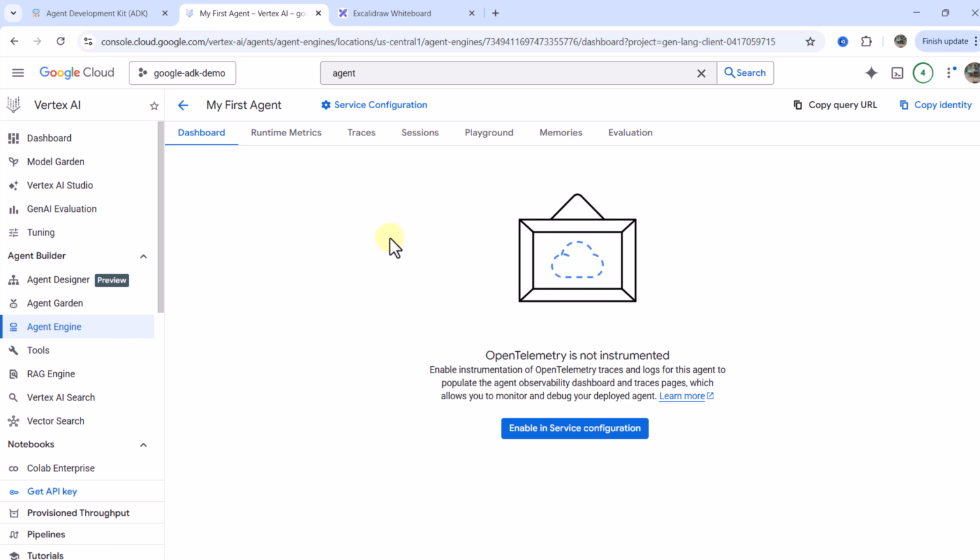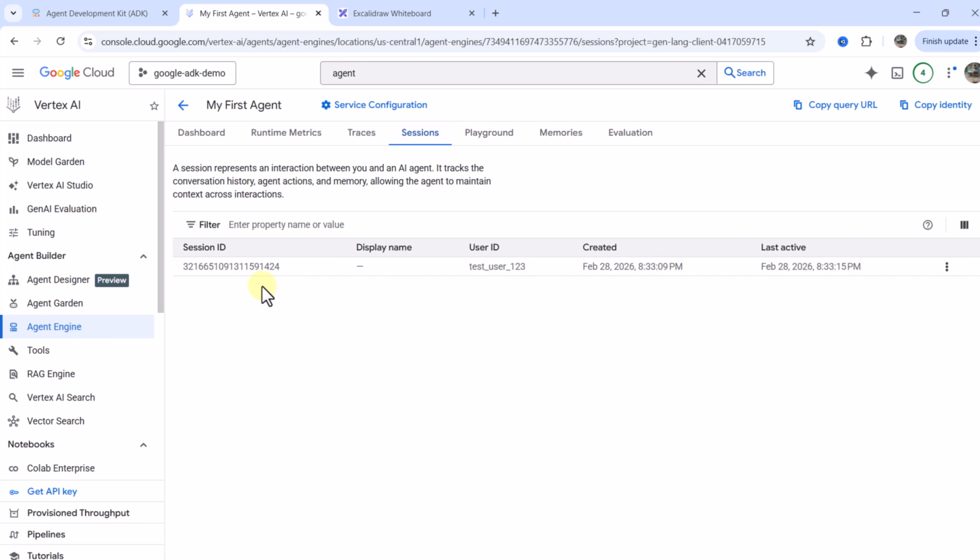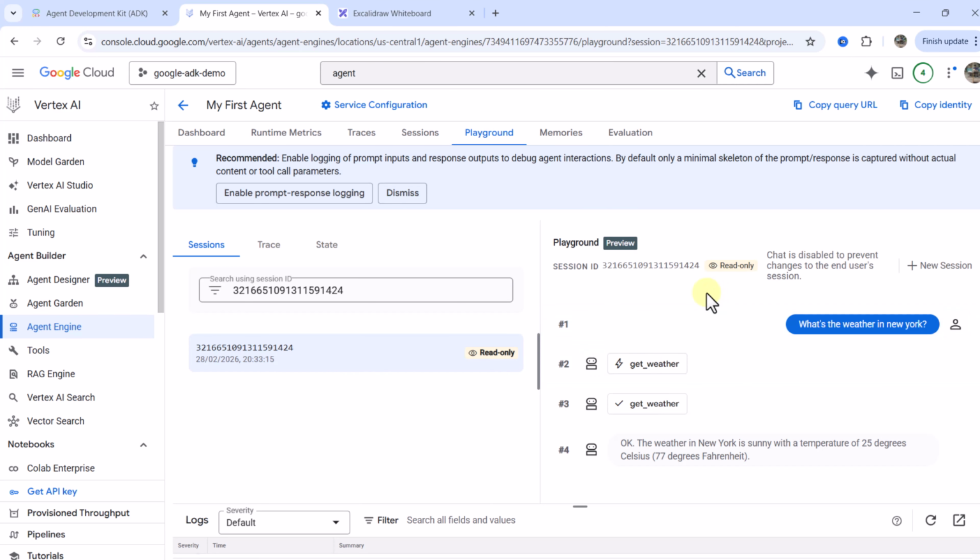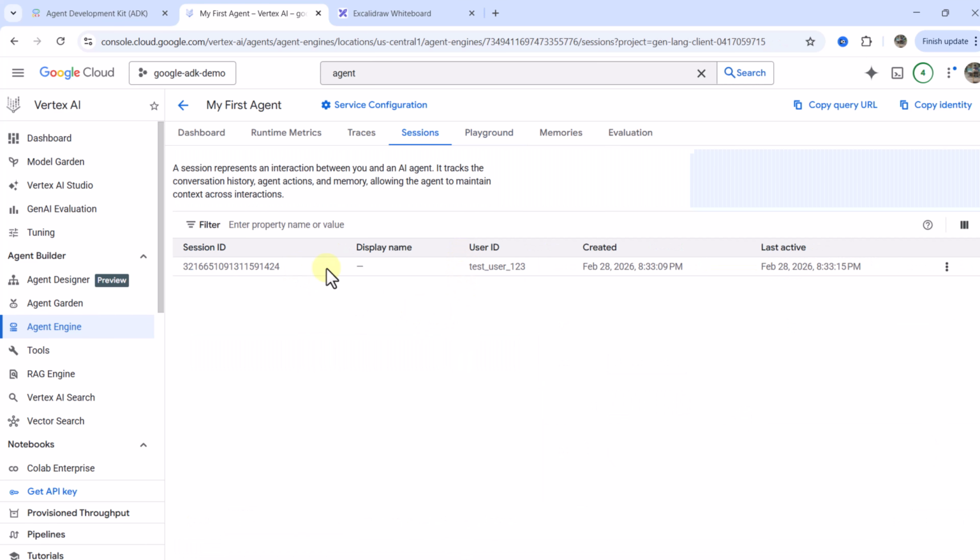Now, if you want to track this on the agent, then we need to go to our sessions, and here you can see the session ID is getting loaded. And this is the same session ID 424 which we triggered from our local, and you can see this is the same user ID which we have got. And if you want to open it over here, then you can just open it in the playground. This particular playground is going to be opened in read only mode, and here you can see what kind of conversation the user had with the agent. So this is going to give you the picture of the conversation, like what kind of conversations are happening, and the same details you can retrieve from the sessions.